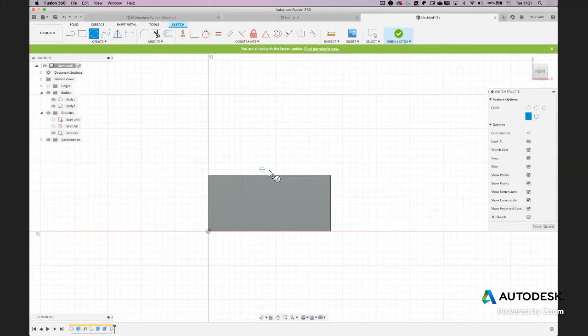So what I'm going to do here is, if I hover over my edge, you'll notice that it's already picked up the coincident. Now, what I'm going to do is just ensure that I'm looking at this correctly. The reason for that is because I actually selected the face. Because I selected the face, it automatically detected the edges of that face and allows me to use them as references, as opposed to earlier on when I was using project. So from here, I hover over my midpoint, do the same thing, just pull it down, click once, excuse me, and I can finish my sketch.